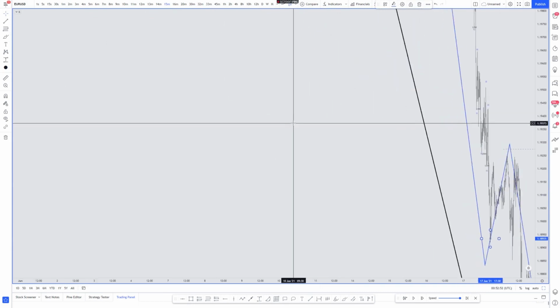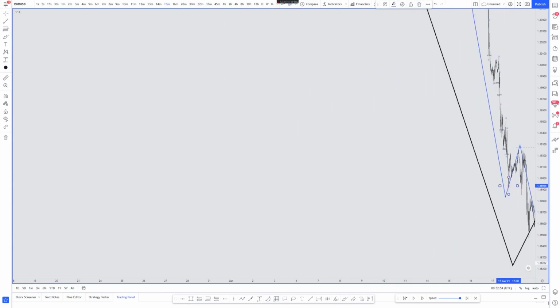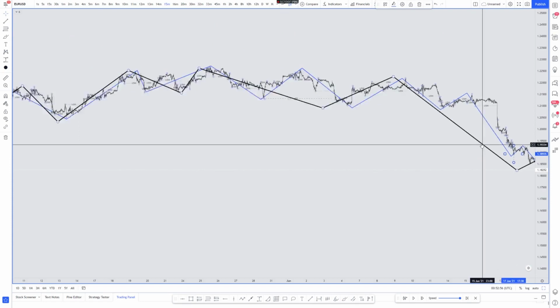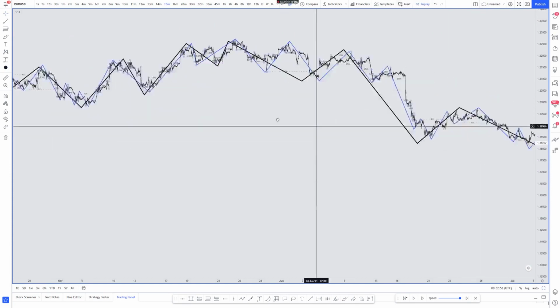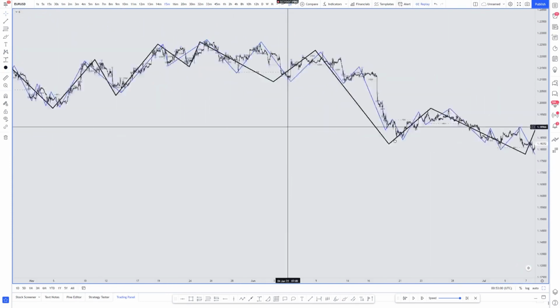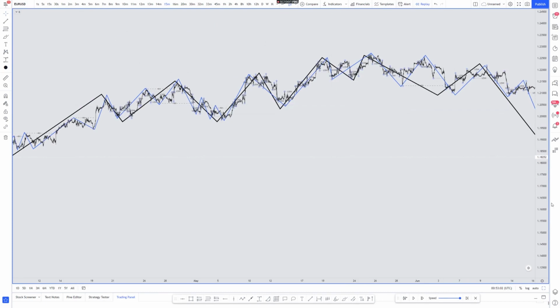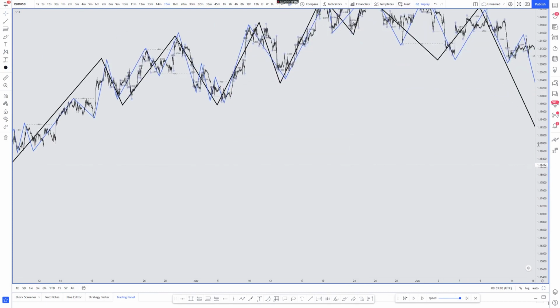Let's just zoom out and see how much we've mapped. I think we've mapped more than enough that we can have something to talk about and talk about how this all correlates together. So what I'm going to do is join all this market structure together with a green line, and I will meet everybody in the next video and we can talk a little more about how these time frames correlate together.